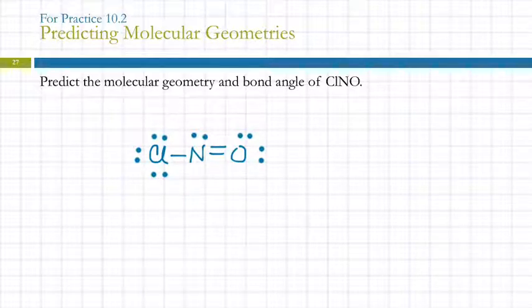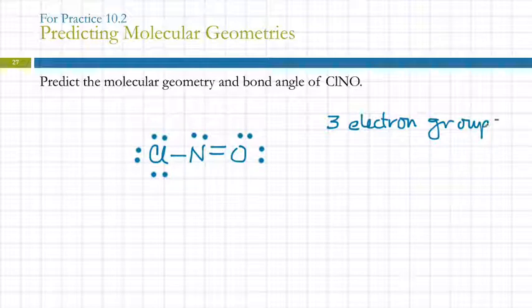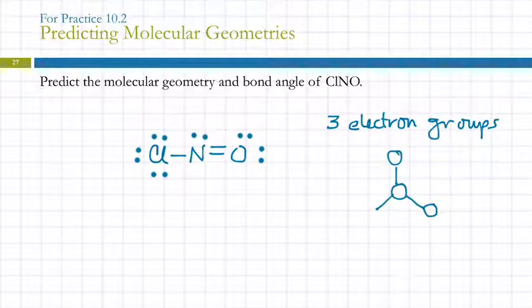How many electron groups are on the nitrogen? Three. Three electron groups. Single bond is one, lone pair is one, double bond is one. Three pairs, I'm sorry, three groups. So three electron groups. How do three balloons get away from each other? They're going to make a triangle. That's the electron geometry. The geometry of the electron groups, that is trigonal planar.